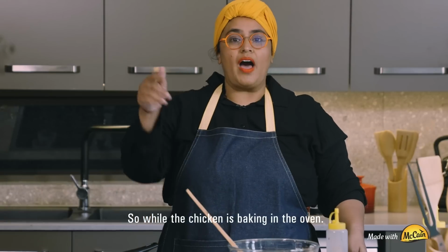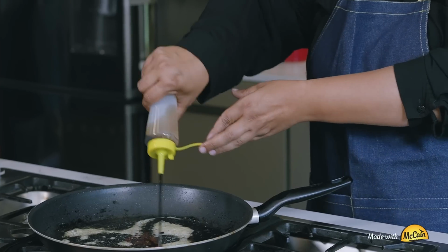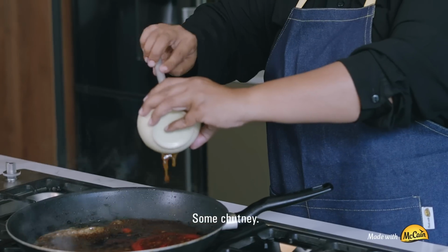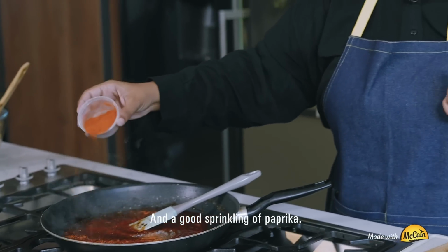preheated oven. So while the chicken is baking in the oven, I'm going to deglaze it with a little bit of butter, soy sauce, some tomato sauce, some chutney, with a little bit of salt, a dash of pepper, and a good sprinkling of paprika.